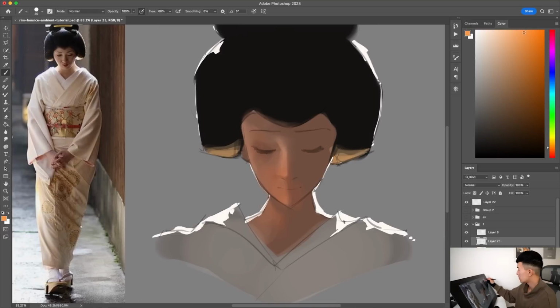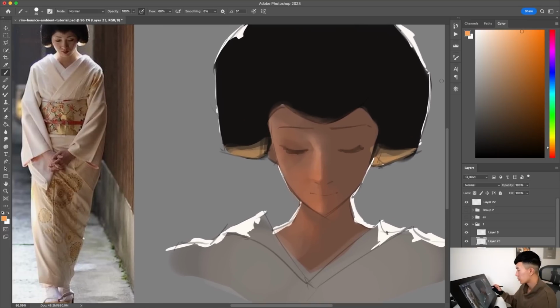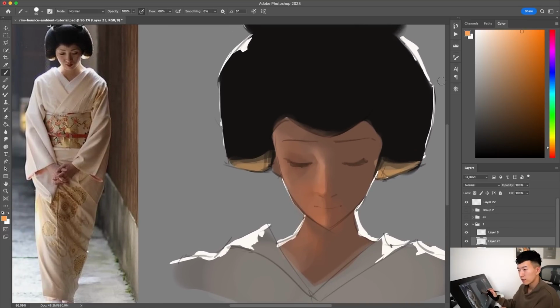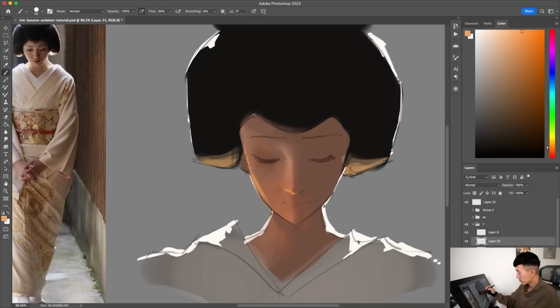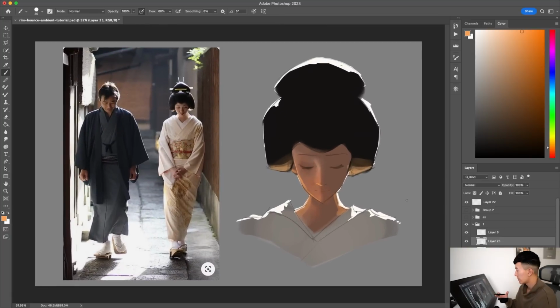So I'm going to go and move up towards the yellows here, and once we're happy with the gist of this lighting scenario, we can come in here and add smaller details that you see, for example on the side of the nose. Again, I'm going a bit more saturated than what you see in the image, but that's just how I like to work. If you prefer your drawings to be a bit more desaturated, by all means, it'll make sense as long as your light is in the right position. So again, adding that bright edge right there, just like that. It almost looks like it's glowing.